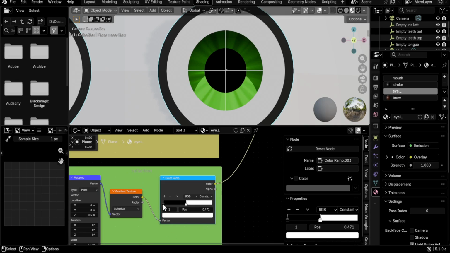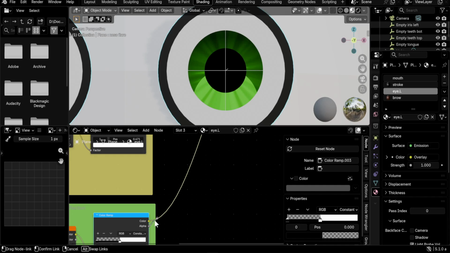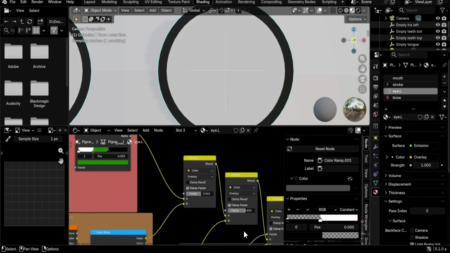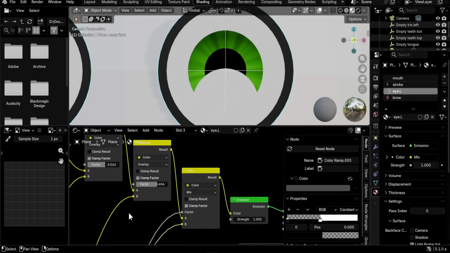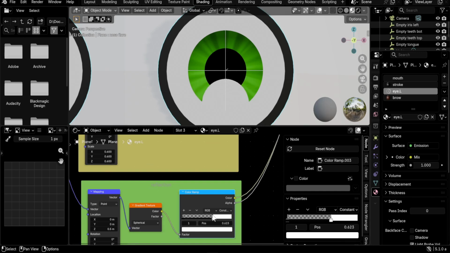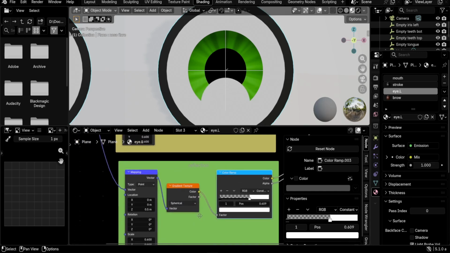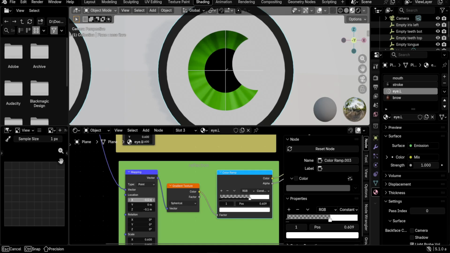And we have this. I will also change the transparency of the black part to 0, the alpha. And then we plug the alpha with the alpha. And we need to change again this from overlay to mix. And we have this reflection. It's too big. Maybe we can move it like this or resize it from the mapping node. Let's try to move it up and on the x-axis here maybe. It's actually moving in the opposite direction.